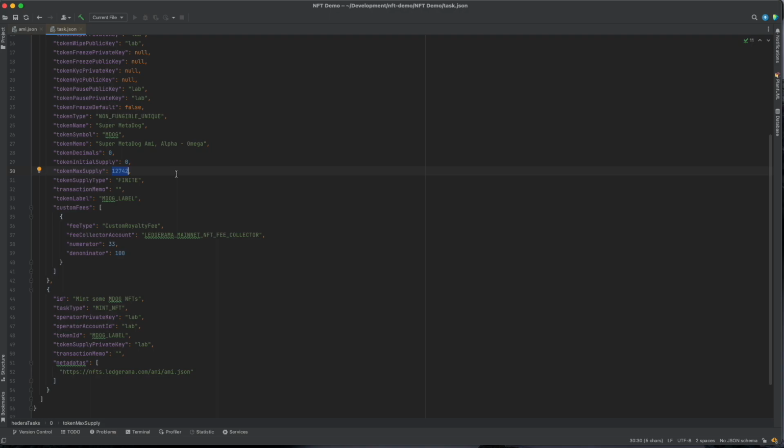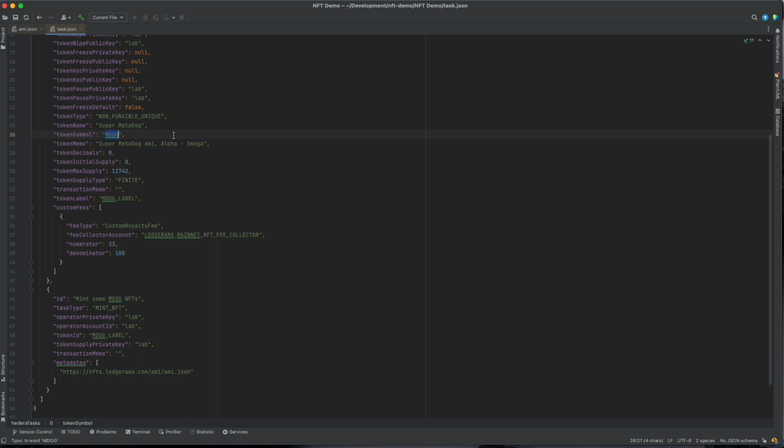But, of course, you can always create another token ID and you can also call it the same label if you want. You can call it MDOG, right? So both of them can have the same token symbol MDOG, but they can point to two different token IDs. One of them is going to be official, another one might be a copycat.